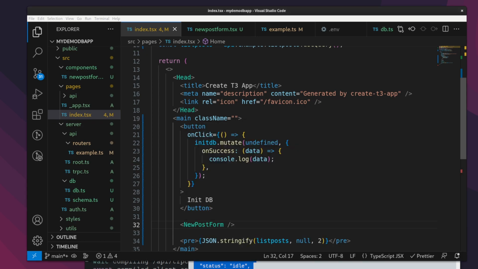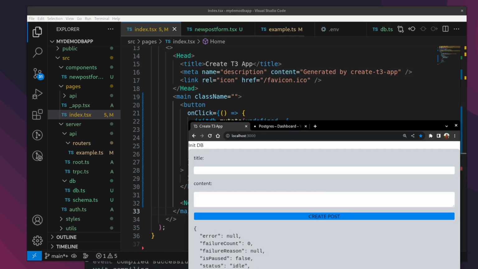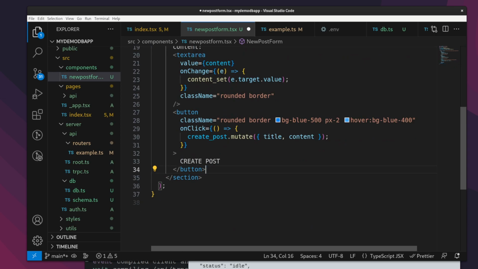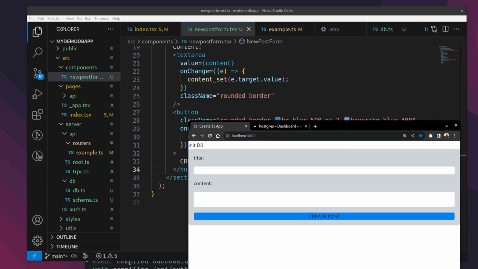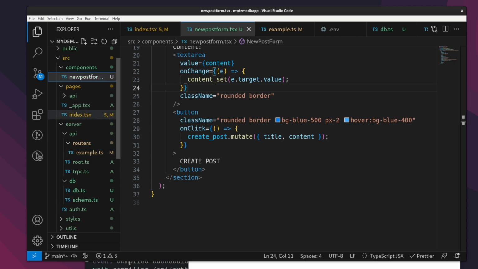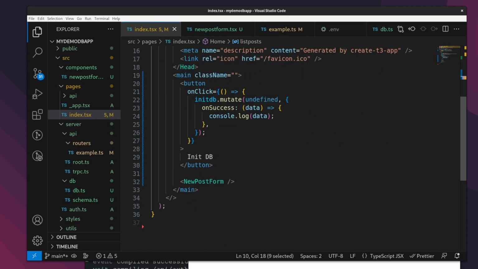And we know that works, so we can remove this from our new post. Cool. Let's loop over our database data. So on our landing page, we get the list, and we'll just loop over it.